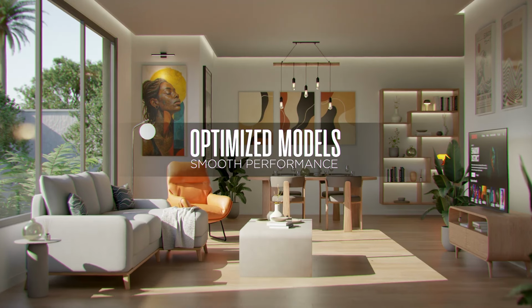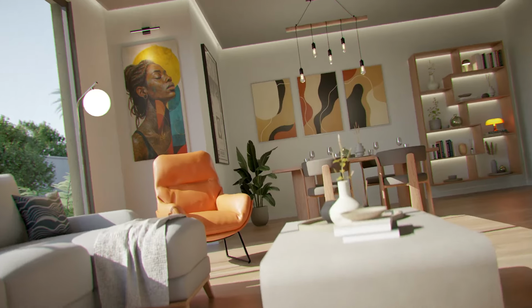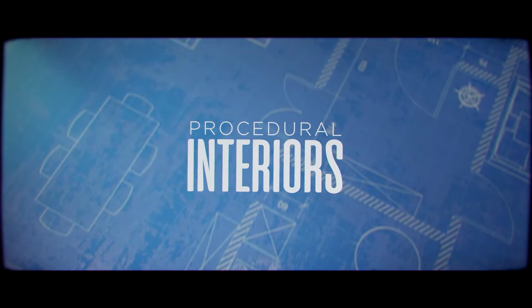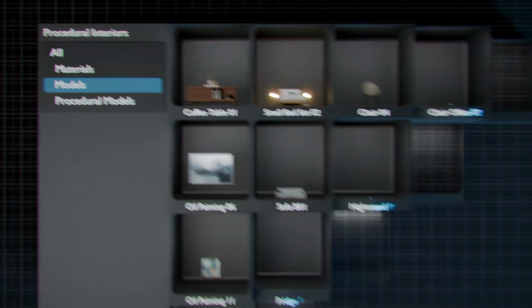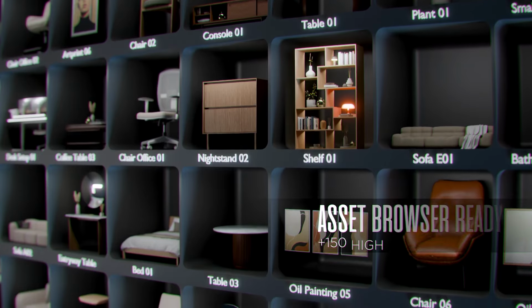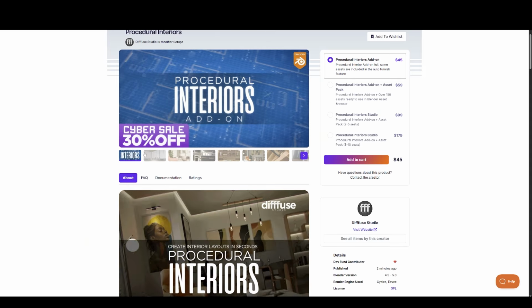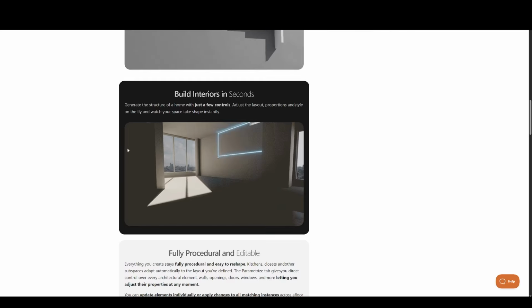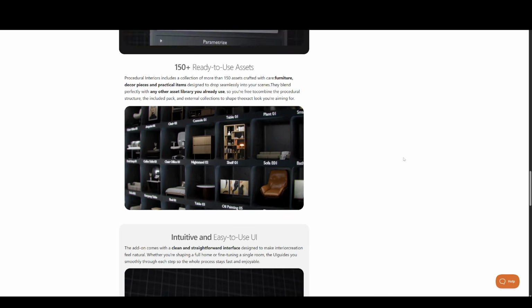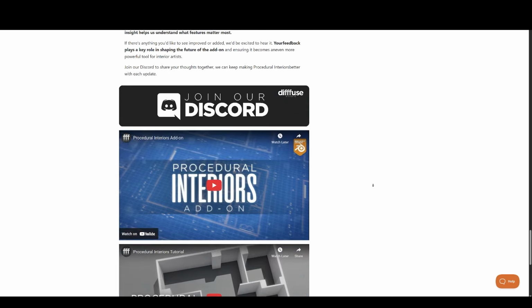What makes it even better is the Furnish Subspace feature. This lets you instantly populate any selected room with furniture using its built-in asset library of 150+ pieces, including chairs, sofas, tables, small decor, and more. It's not the biggest library in the world, but for the price, the value is ridiculously good, and it's a perfect foundation for quick visualizations or early blockouts.